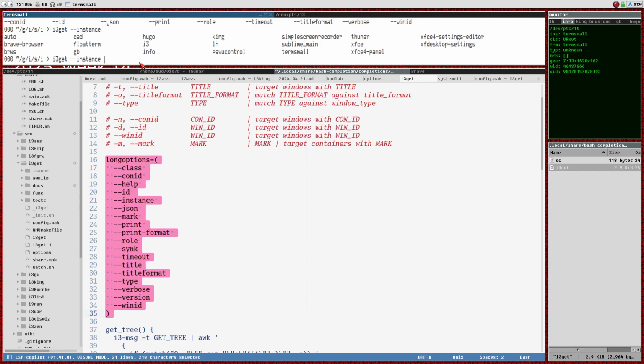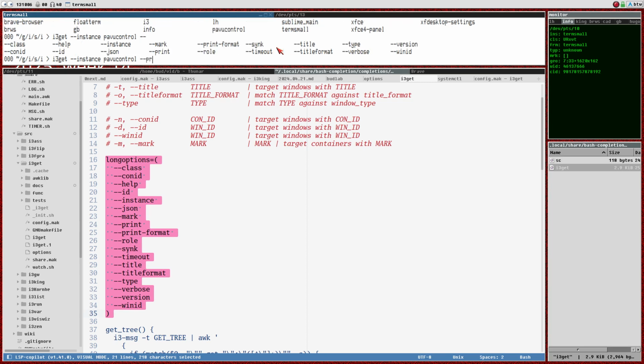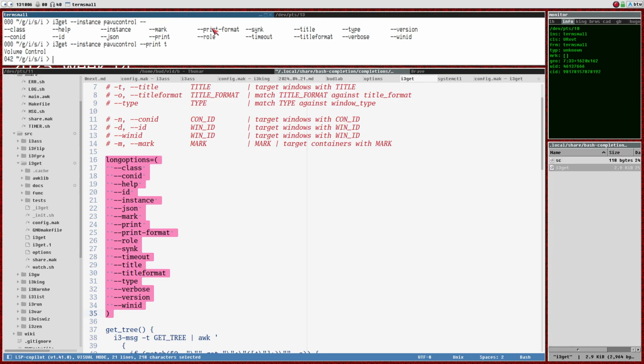Tab again, we get a list of all available instance names for open windows we currently have. So then we could take here, for example, I wonder what that power control is. And then we could keep on auto-completing here, print title. It's the volume control program, cool.